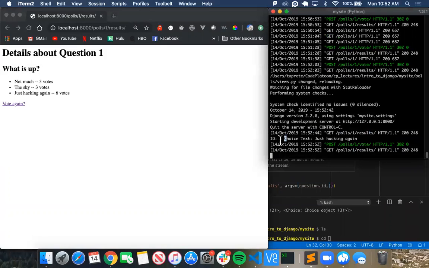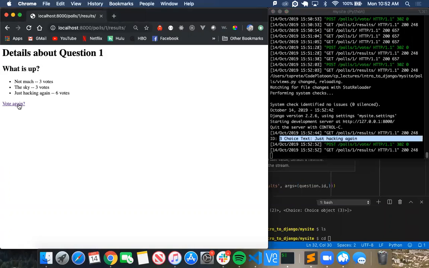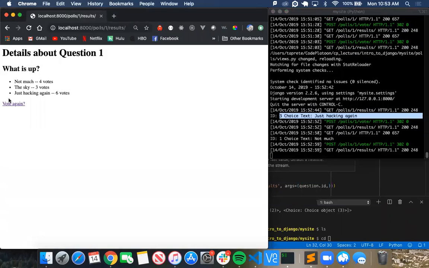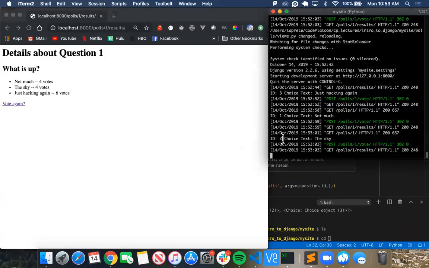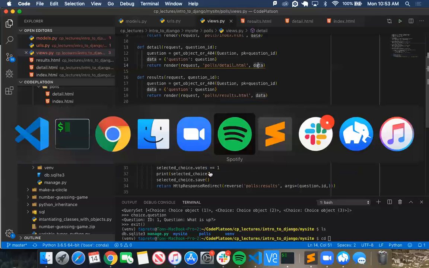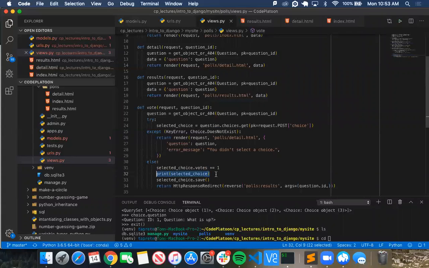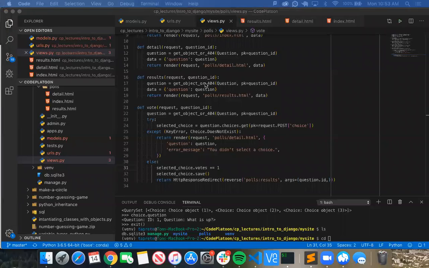See, ID, choice 3, just hacking it. Choice ID. What questions do we have? So that's how we just created a polls app. Any questions? You want to go over anything?